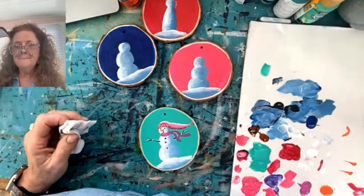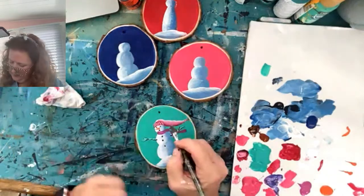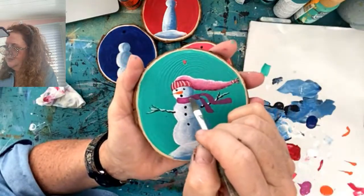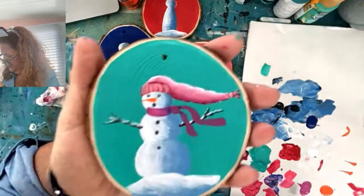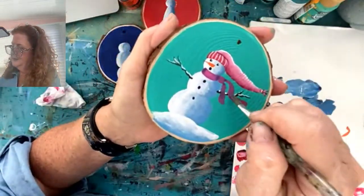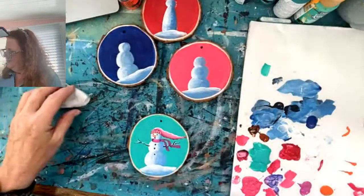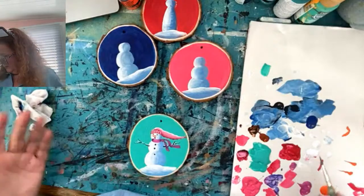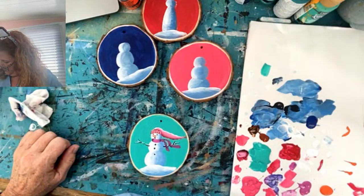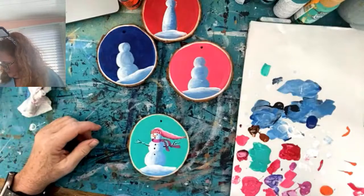Snowmen are so fun to paint — snowmen and Santas, I'm all about it this time of year. Where would we need a shadow? Like with the little knot and the little ties coming out — there's a little shadow there, or under that knot. Maybe on this side I'll do a shadow, and as the little end of the scarf twists and turns there would be a little dark in places and a little light. I've just thrown in a little dark here and there — but when we do the light, that really pops. I'll mix the same color with a little white to get a lighter shade. I often rinse my brush in between so I can grab it on the corner and do a little side load.